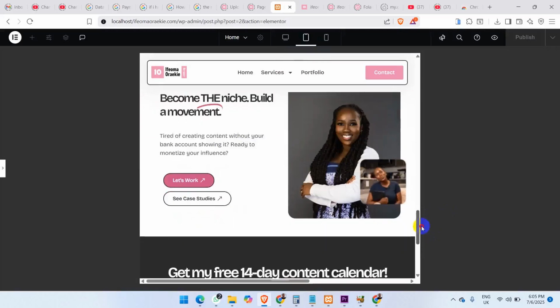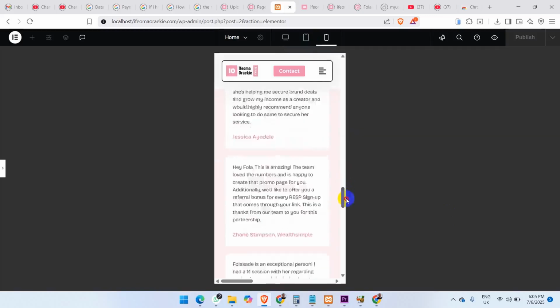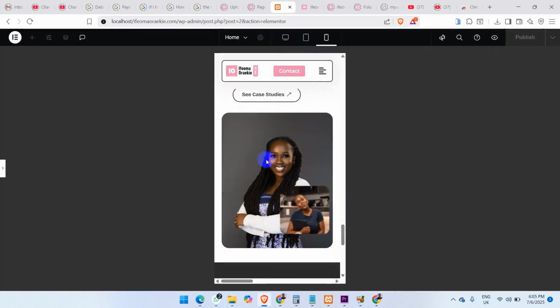If you switch to the tablet version of this particular site, you'll see that the image now moved. This particular image moved from this position down to where this is. On the mobile version of it, you can see this is how the image is now showing. So I'll be showing you how to do all this overlapping yourself, so you can place any image in any particular position you want to. So without further ado, let's just go straight into the tutorial where I'm going to show you how to do all this using Elementor.